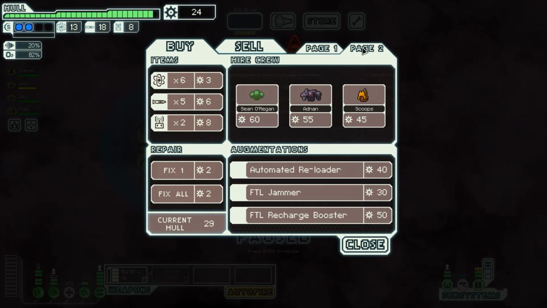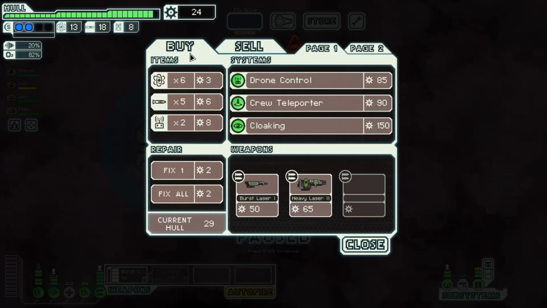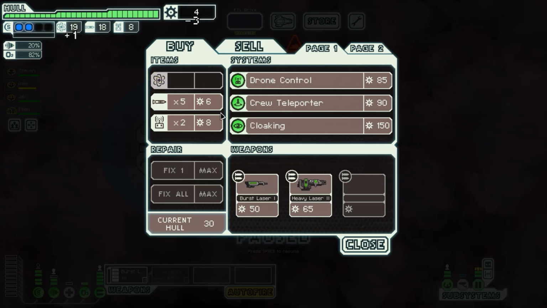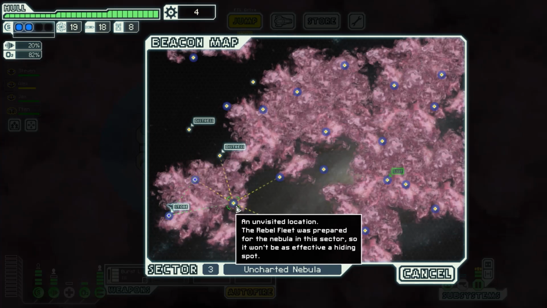FTL jammer, FTL recharge booster. Drone control, which I would love to have, but I just can't. I'll fix myself and buy all the fuel. You're prepared. Let's move on.